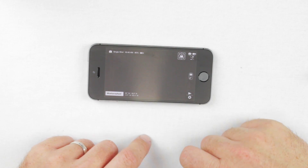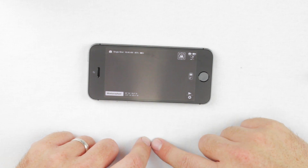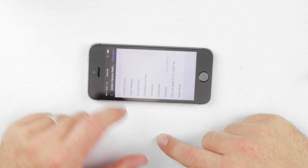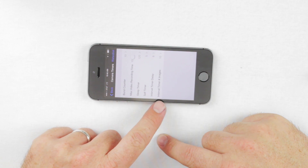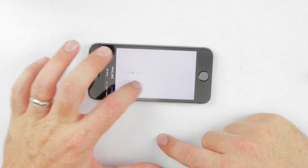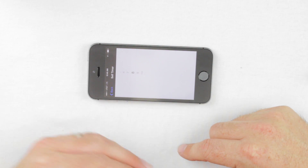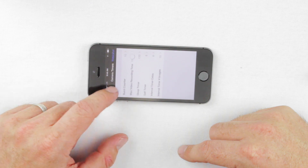If you want to adjust your timer settings — for example, longer than six seconds between shots or more or fewer than ten shots — hit the WaterShot icon, go into Advanced Camera Settings, then Camera Timers. You'll see Interval Timer Delay, Interval Timer Images, and Self Timer. Select them to change the timing, so that when you go into interval timer mode or self timer mode, it has the correct settings you want.